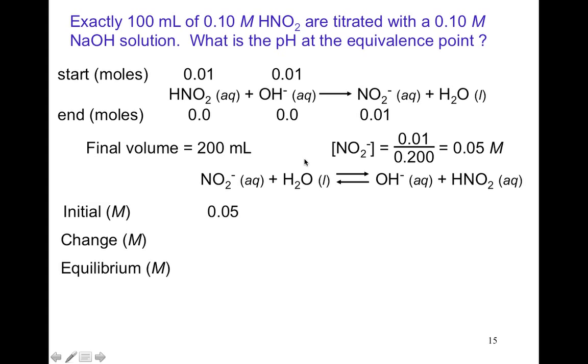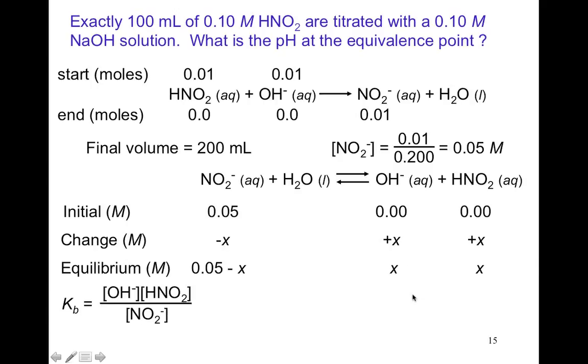We start with the 0.05 molar of NO2 minus from the beginning reaction that we calculated. Water is not a big deal when you're doing a reaction with a base. And let's say we're starting with none of this, because the HNO2 from the first reaction reacted totally, so we don't have any left in the beaker. So our change is a minus x, a plus x, a plus x. At this point it's looking very familiar, maybe a little post-traumatic stress for you and for me. At equilibrium we're at 0.05 minus x, a positive x, and a positive x.